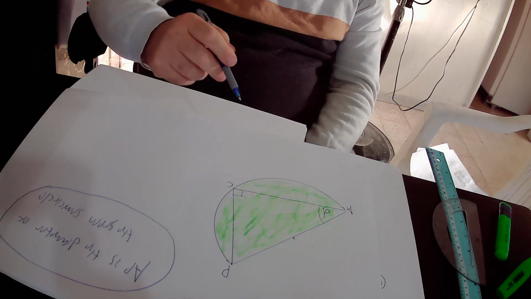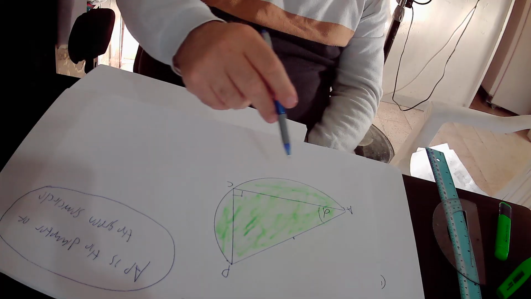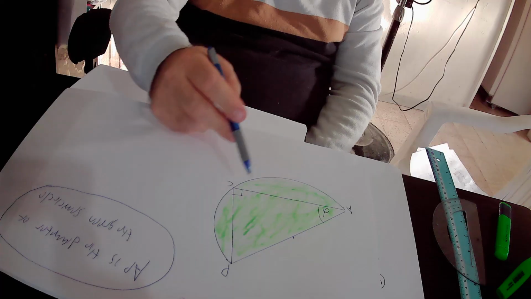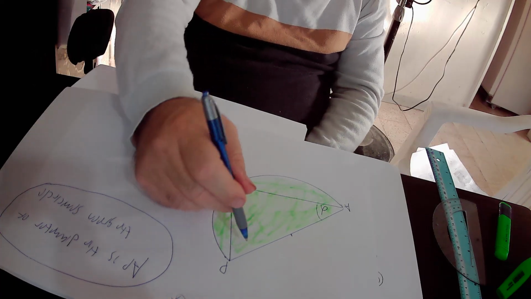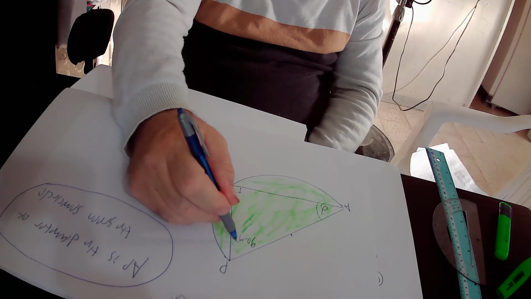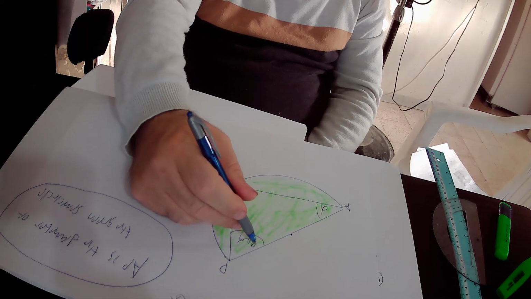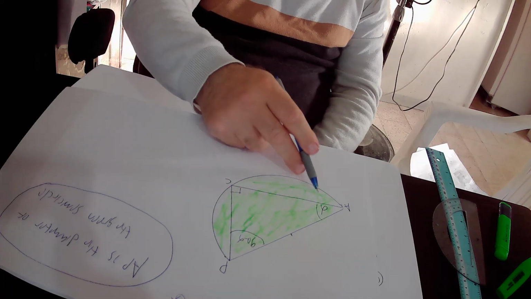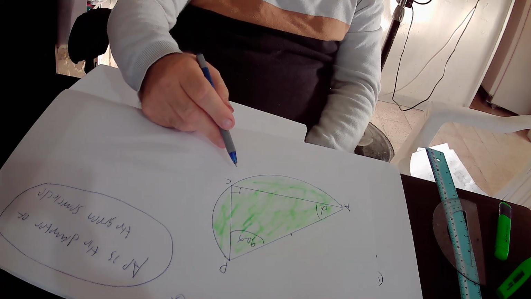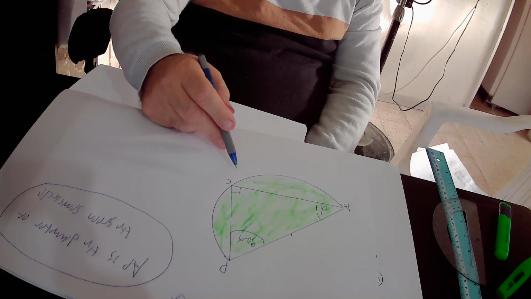And we will focus on the green right triangle APC. In the green right triangle APC, this angle equals alpha, this angle equals 90 degrees. Therefore, this third missing angle must be equal to 90 degrees minus alpha. Why? Because 90 degrees minus alpha plus alpha is 90 degrees, and 90 degrees plus 90 degrees is equal to 180 degrees. That is the sum of the angles in any triangle.